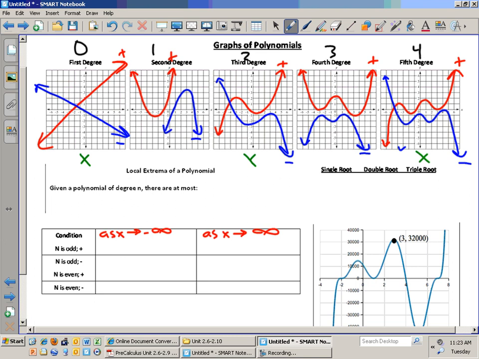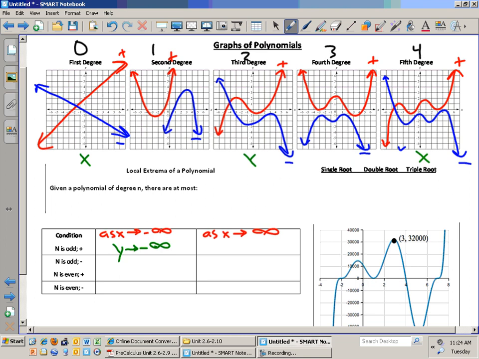If I were to drag this, if you look at the red graph, okay? If I were to go all the way to the left over here, what would happen to this value? Would it come back up? Would it continue? The y value is going to go down. Yeah, as x goes to negative infinity, y goes to negative infinity, meaning it continues to drop. So the condition is this: as x goes to negative infinity, y goes to negative infinity.